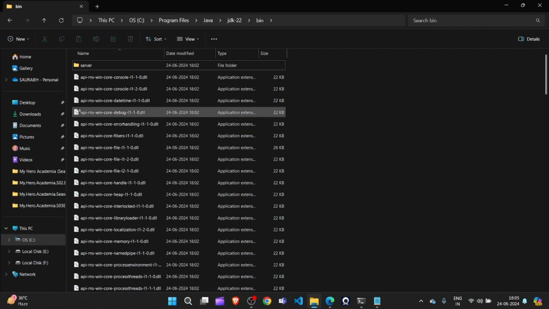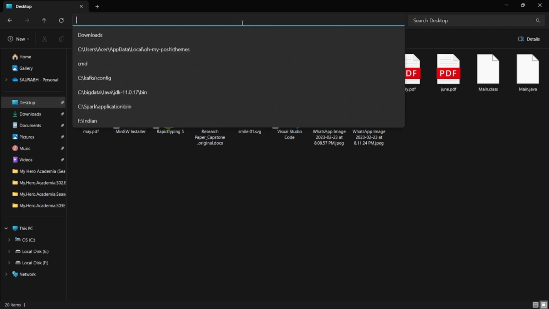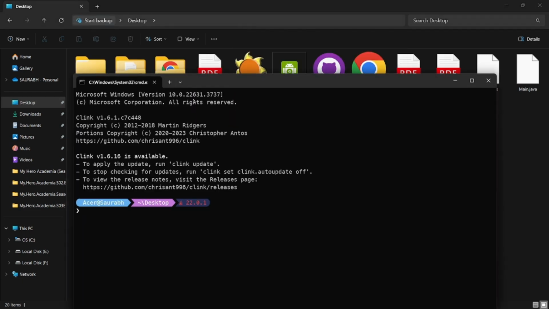For that, we have to go to the desktop, click here and open cmd, because it directly goes to the particular directory. Here for any Java file we first have to convert it to bytecode. For that we use javac, which converts that particular file into Java bytecode. After that we obtain a Main.class file.